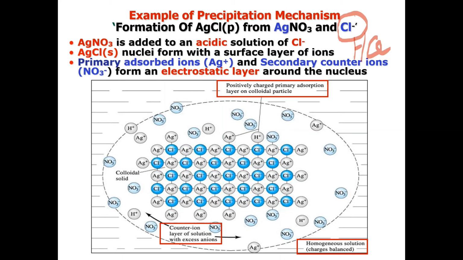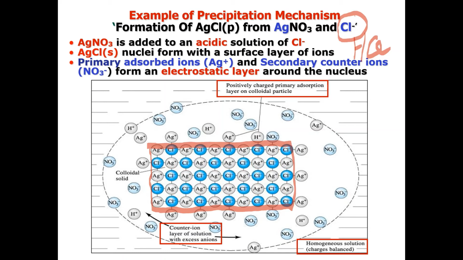So what happens? Let me draw it. It will form the crystal, silver chloride. This is the crystal, Ag plus Cl minus, Ag plus Cl minus, and this is hopefully the crystal that we want to form. Now what happens when you add your silver nitrate? You will always make sure that all chloride will be precipitated out, so you will add more than enough Ag plus. There will be an excess of Ag plus. It's logical. You know the concentration of Ag plus needed to precipitate all the chloride expected, so you put in excess silver nitrate.